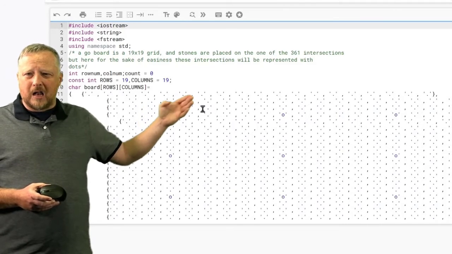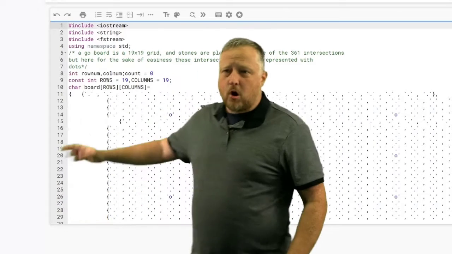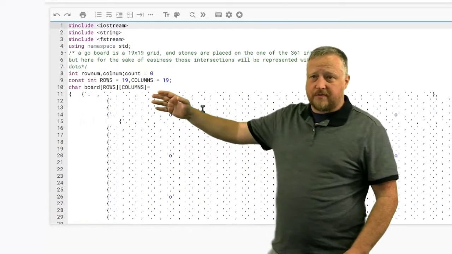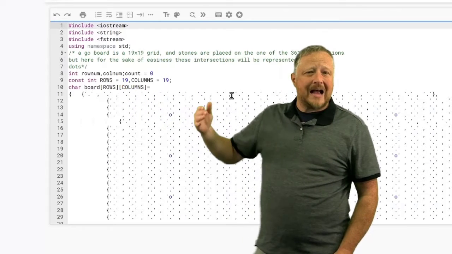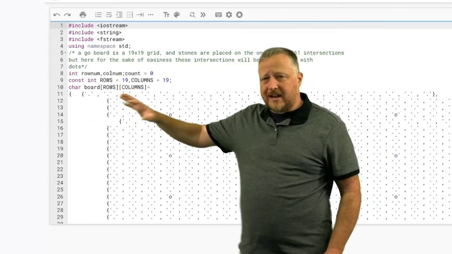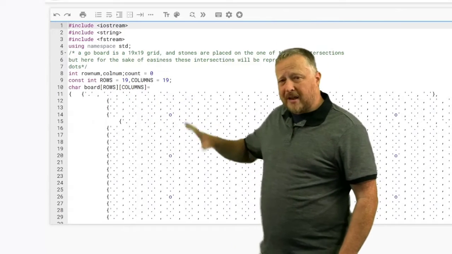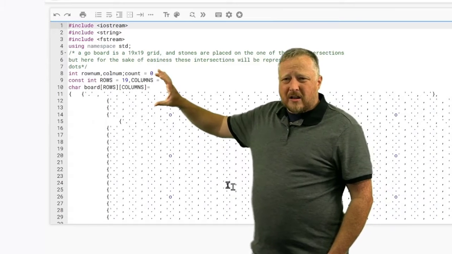Row num, column, which is funny because really it should be consistent here. So we have rows and columns here, which really frankly makes sense. And then again, if we needed to change it, that's fine. We know exactly where to go, so that's a good spot in this. We know exactly where to go if we needed to go ahead and change the values of this and make this board even bigger. So that part's fine.